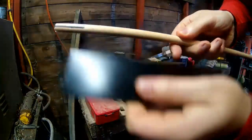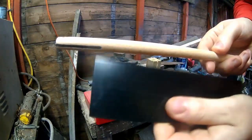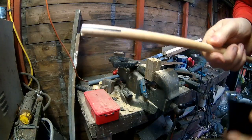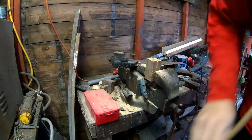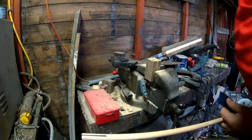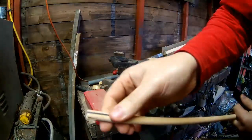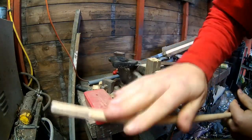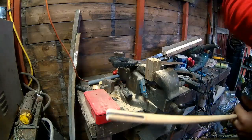Now we're going to mark however long the feathers are. I want my feathers to start about 2 inches from the edge, and I think my feathers will just be 6 inches. You can put longer or shorter ones depending on what you want. I'll get it covered in wax. Normally you'd use the green stuff from the copper in the wax with some beeswax and a bit of tree sap, paste it on, put the feathers on, bind it, then heat it up. I'll put the wax on — I'm just going to use this blue candle wax so you can see it.